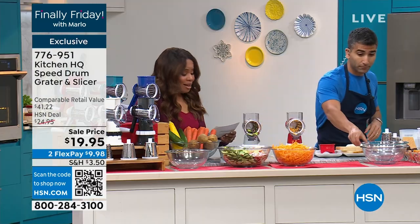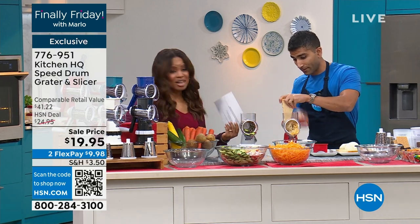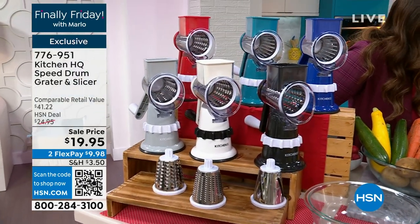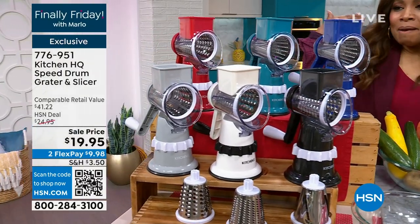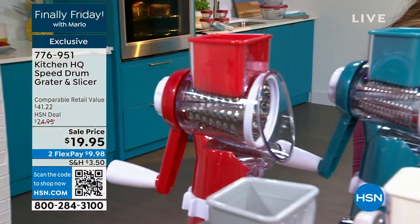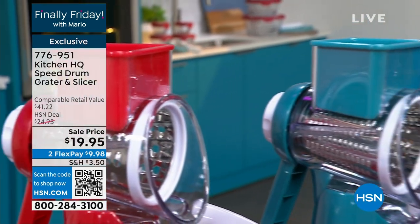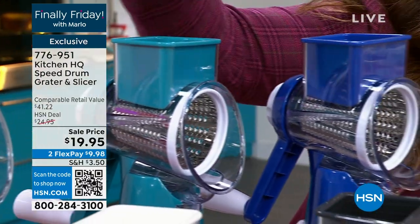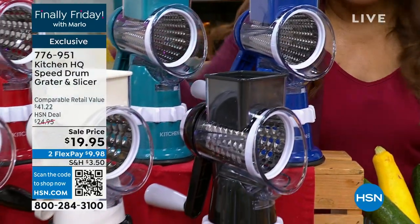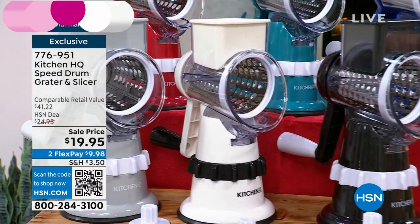It's another old school kitchen device that you're replacing — making it safer, easier to use, easier to clean. This is the lowest price that we've offered. All the colors are back in stock. It's the customer favorite, it's number one of all the thousands of products that we offer. It's simple and easy — the modern way of being able to grate and slice and create those foods fresh. Choose the colors that are your favorites — gray, white, black, and fun colors like blue, teal, and red. We're offering it on Flexway, so come on in.